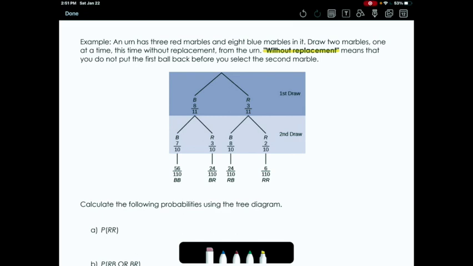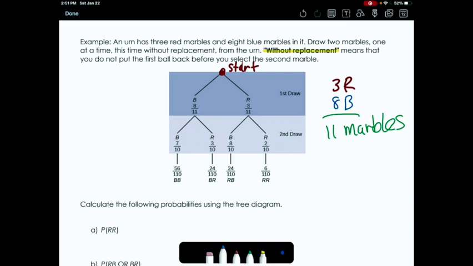And this is my preference of how to draw a tree diagram. I think it takes a little bit more work up front to create the tree diagram, but then when you go to actually find the probabilities using the tree diagram, it makes it go by much, much faster. So this is my preference. So when we look at this, I'm going to put my little start button here. It says we have an urn and we have 3 red marbles and we have 8 blue, and that gives us a total of 11 marbles in this urn.